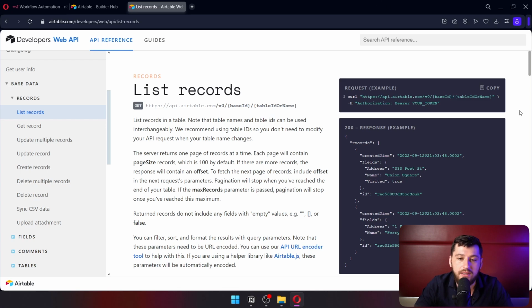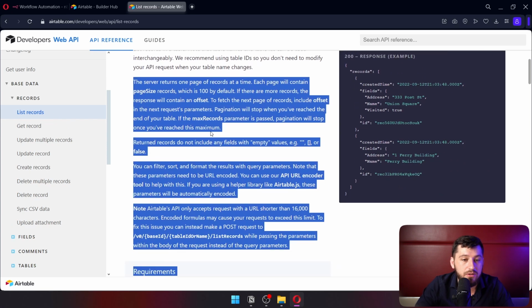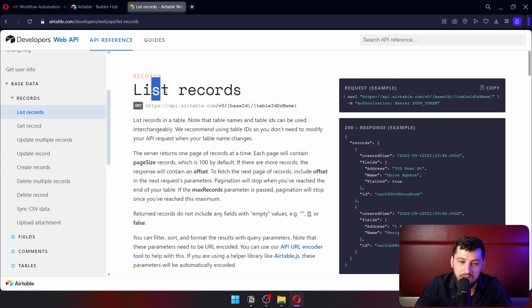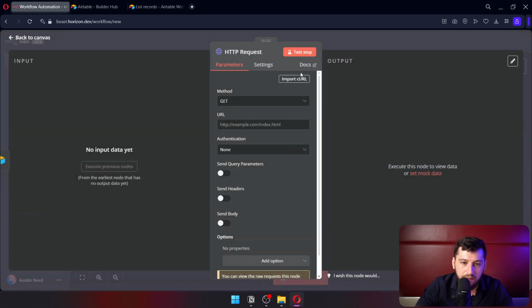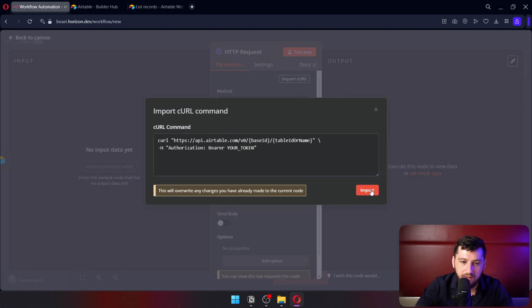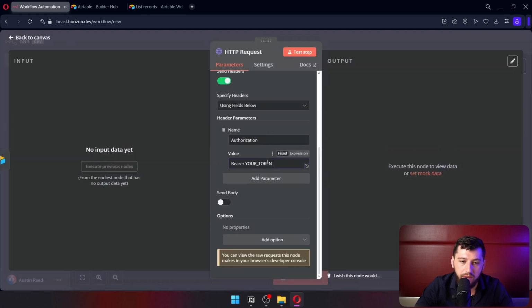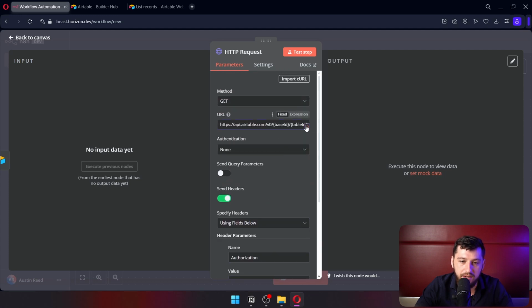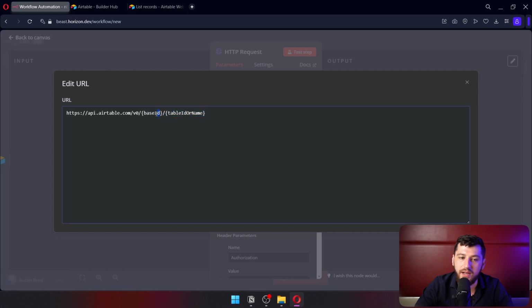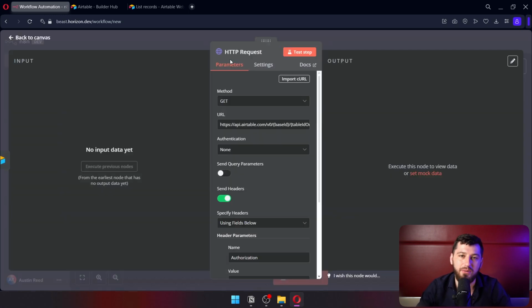However, the main thing you guys need to know is that for most of these requests, there is a curl that you can copy here. So you don't need to understand too much of the documentation. You just need to know, oh, this is to list all the records. Cool. Copy here. And then let's go over. Let's make an HTTP node. And then just click Import curl. Paste it in. Click Import. And we're good to go. All we have to do is change the token right here and change the base ID and the table ID right here, which we can get in many different ways. And the API call should essentially work. So that's all you really need to know about the Airtable documentation.